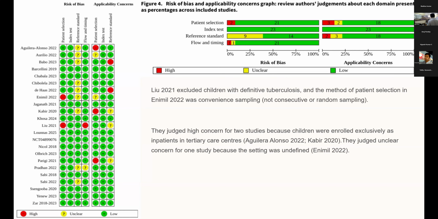So for our scenario, we're looking at it in a low cost setting. But suppose all these patients in that study were recruited at a tertiary care center, it may not exactly be applicable to our center. So that's how you apply the QUADAS tool on these domains. I'm not going through all of it, but by and large, if you eyeball it, most of the studies look pretty robust. So there's minimal risk of bias overall in the studies that they looked at.